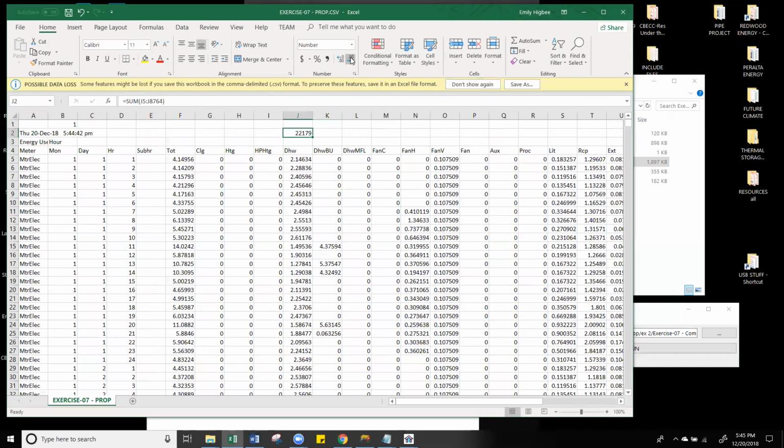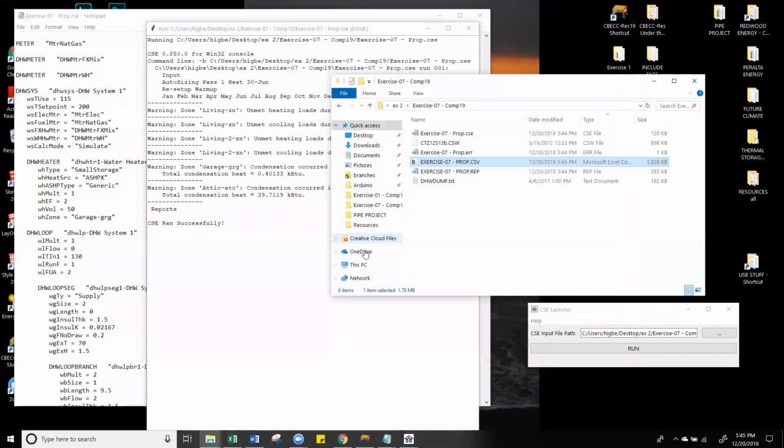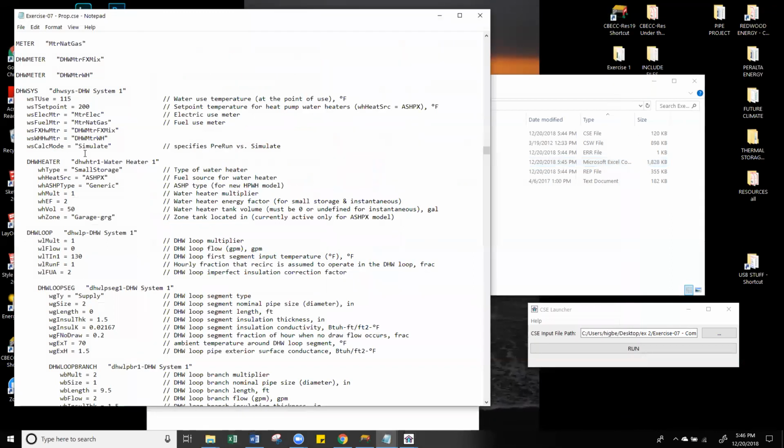Before we had about 6,500, and now we have way more energy, which is what we should assume because we changed the set point temperature to a much higher number. Cool. Well, I don't want to save that actually. No way. Cool. So yeah, that's how you use just the CSE.